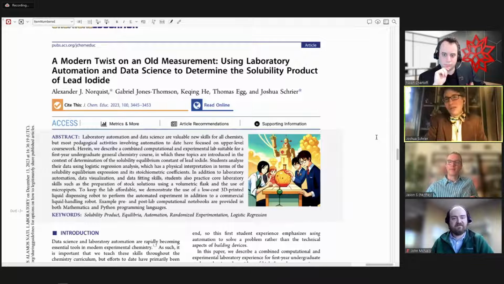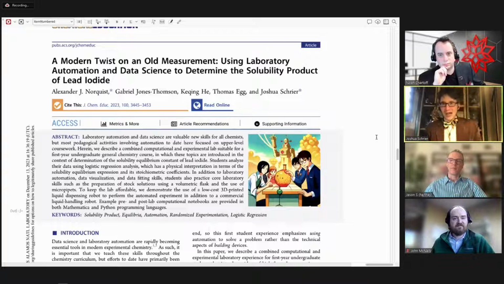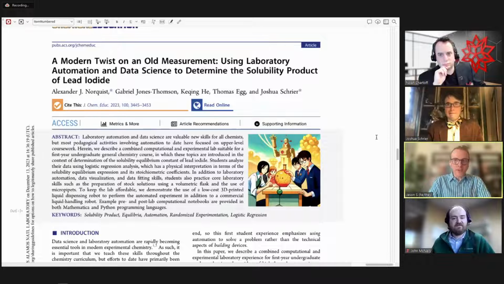So, hopefully we're kind of training a generation of students, right? Some of them will be chemists, some of them will be biologists, some of them will be physicians, right? Who know that like data science and automation are things that are relevant to scientific problems, right? And they've even gotten a chance to get their hands dirty in the lab and get their hands dirty on the keyboard, programming some of these things and building them up. They'll be ready to use the laboratory of tomorrow, which is actually arguably driven by a Mathematica notebook.